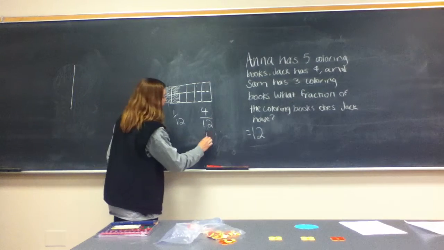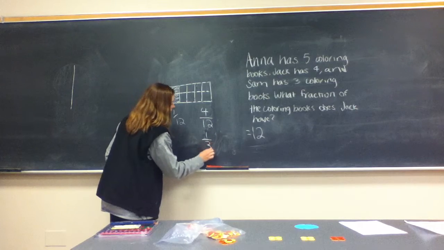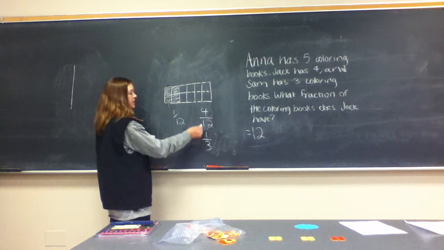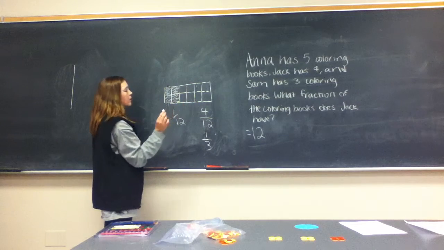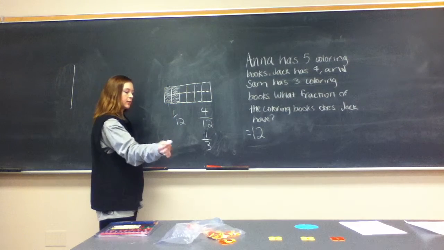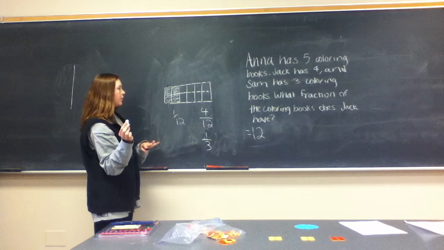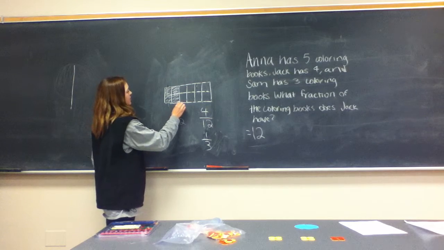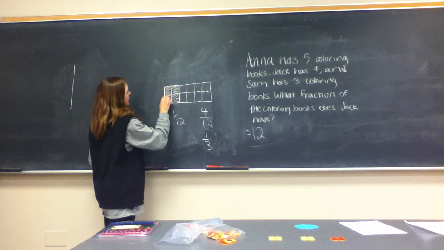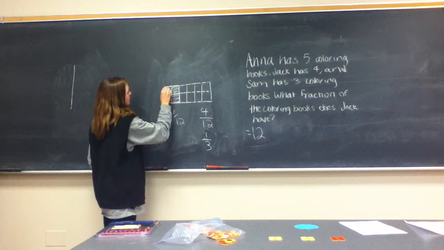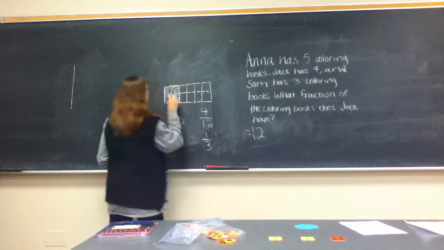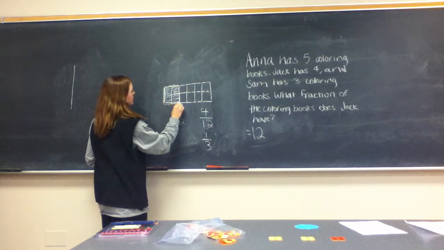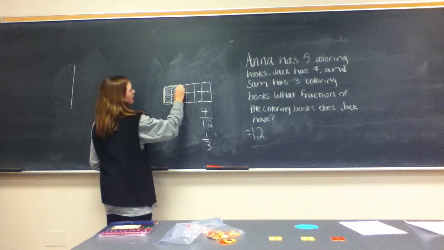Okay, so we said in the last way we saw this with the set model that the answer was 1/3. So we want to check if that's equal to 4/12, if they're equivalent. So we could look at this right here, and I remember we divided our sets, still on the table right there, into 3 sets of 4. So I'm going to see if we can section these off into groups of 4 boxes. So there's one right there. Actually, I can use yellow. So there's one right there, one set of 4.